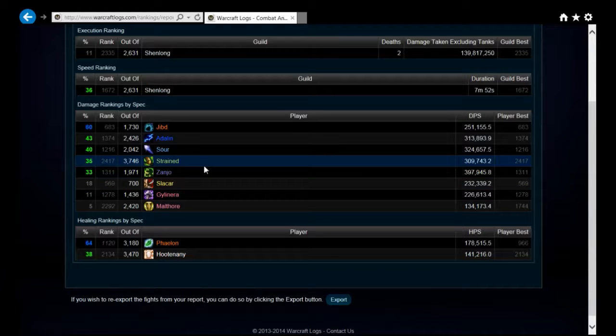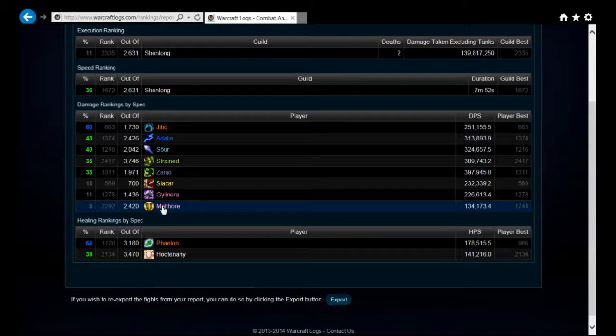So what this gives you is an indicator of whether you are performing to your character's greatest ability for each individual fight. And some of this is going to be dependent upon how your raid leader sets you up as well. So like Malthor performing at 5 percentile, I actually have him tanking ads, or he's tanking bosses off to the side. He's never really able to cleave and get his damage going up.